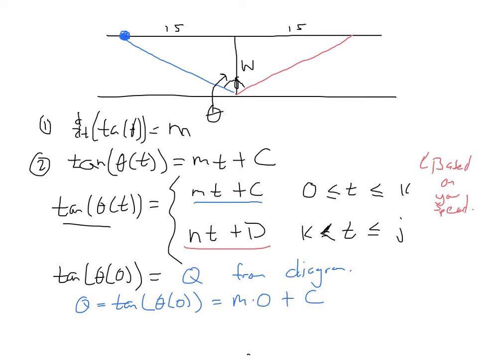The last thing to do is to figure out what d needs to be. And again, we're going to figure this out by thinking about the fact that there's a certain value that we need tangent of theta to be at time k so that we're pointing at this far end of the wall, and this needs to be the value so that n times t plus d starts in the right location. That is, we want to make sure it starts over there.